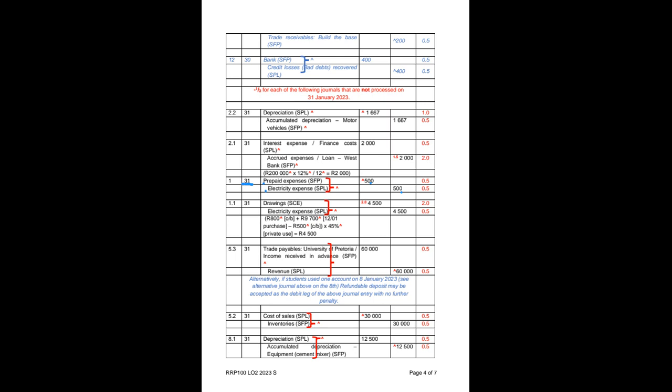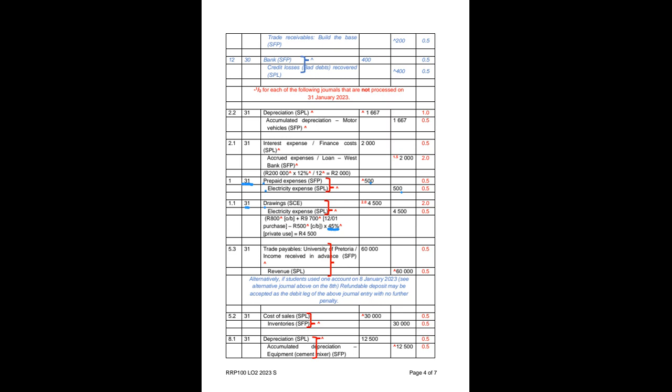And then the tricky part of us splitting. So again, notice the date is the 31st because in the question we are told we can only split it on the 31st, right? So on the 31st, we now say a portion of this electricity is drawings or belongs to the owner. The business paid it on behalf of the owner. Because of that, we can't include that in the business expense. Now, I noticed a lot of students getting confused with this part because the amount that we remove is the amount that relates to the owner's usage.